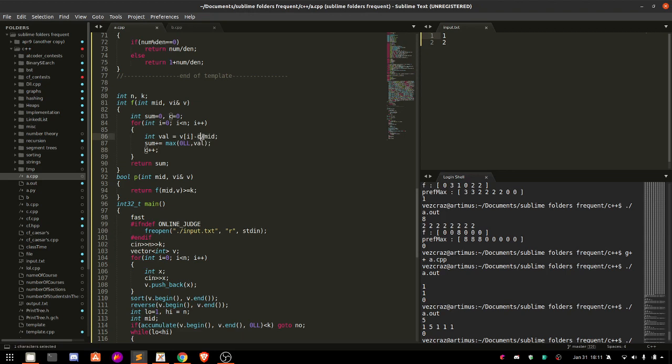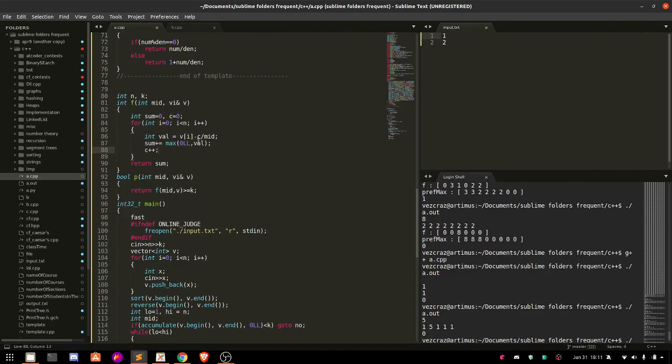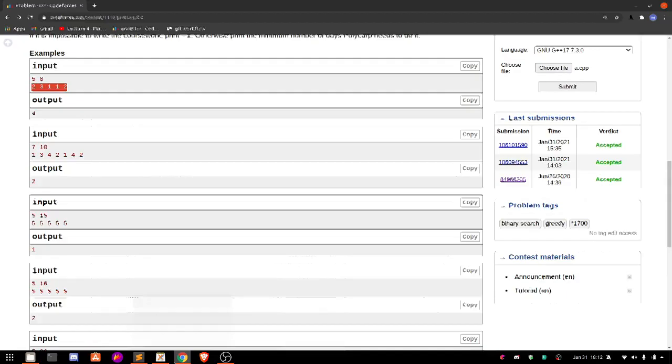So initially the cycle number is 0, and after 3 elements, when I encounter this, the c over mid value is going to give me 1, and after another cycle it's going to give me 2, and so on. And this works like this, and it calculates the maximum value. The sum is basically accumulating all the values that I showed you over here.